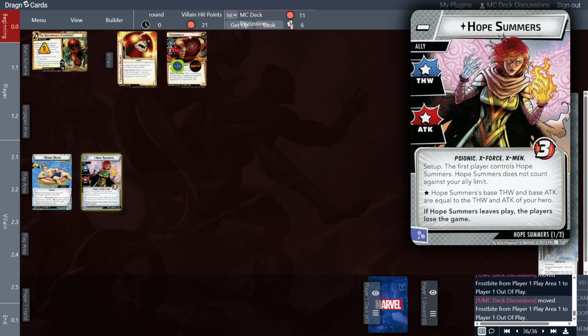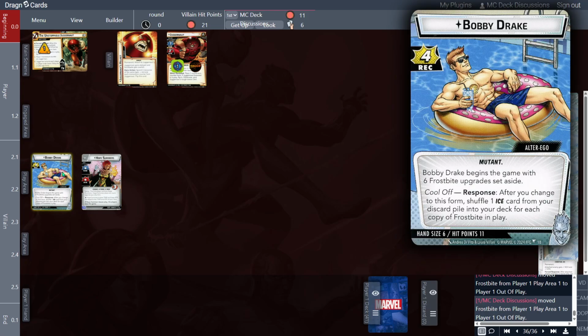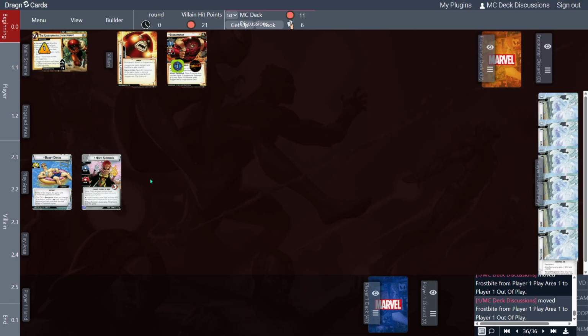But if Hope Summers leaves play, the players lose the game. So there is the possibility that she could get attacked directly, by the way, and you could lose the game that way. So it's important to have allies available to make sure that doesn't happen. I think it's just one unlucky card where that could happen, but it's an important thing. Okay, you can defend with your hero too, but sometimes your hero might already be exhausted.